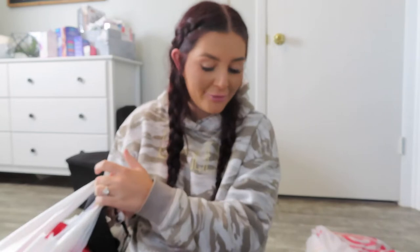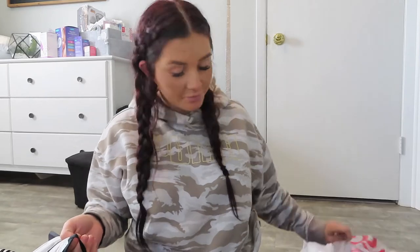Okay guys, so now that we are in the nursery, I wanted to show you guys what I got from Target. I got a bag full of random stuff, and then I got a bag for the gift bags. So first things first is I bought another bra. I feel like every time I show you guys that I'm buying something, it's a bra. This is one of my favorite sports bras right now, just because it has a lot of support under here, but it's not a wire and it's not a lot of padding, because I don't want to accentuate anything else that I already have, because the babies are growing, okay?